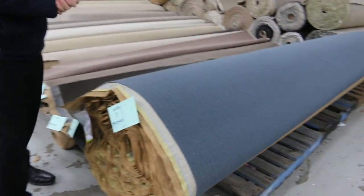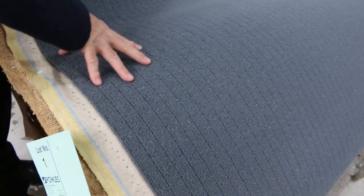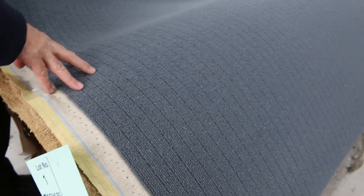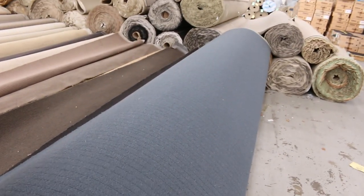Have a look at this nice big roller to start us off tomorrow — actually lot number one. It's a 100% wool loop pile. You can put this just about anywhere: your shop, your home, office, you name it. It's really high quality gear. We'd normally retail it around about $180 a metre, and we're going to clear it out. We've got to start at $25 a linear metre — and that's a linear metre which is a metre by the width of the roll, 3.66. So an awesome bargain to get us away there in the carpet auction.